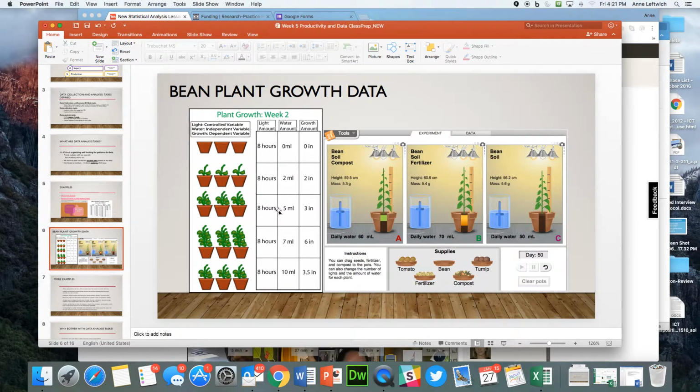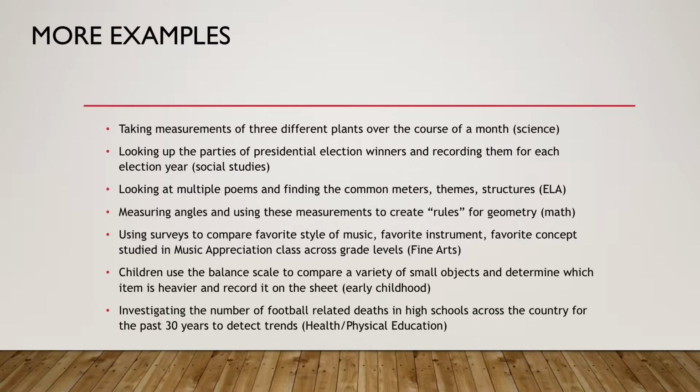So this is a really nice way to expedite that process, and then your students can use this as an example and then figure out their own experiment to see who can grow the best beans or plants or whatever it looks like. There are tons of different examples of how you can use this in lots of different subject areas. So every subject area can use actual data to help make their lessons a lot more engaging and a lot more realistic.